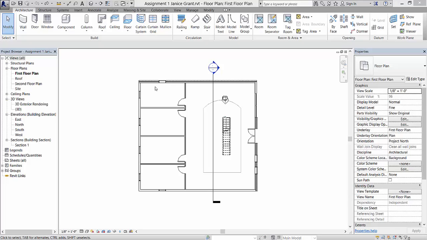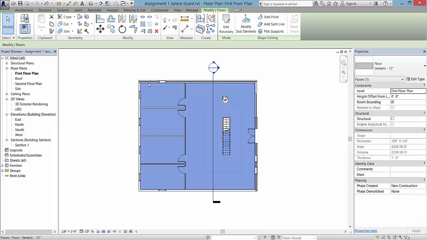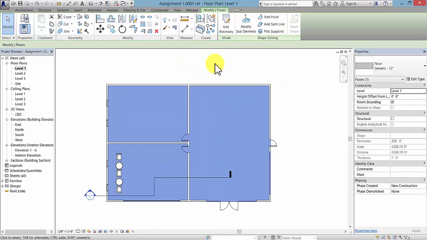So the first thing we'll do is change the materials on the two different floor levels. Using the tab key and putting your pointer close to the edge of where the floor would be, you can tab to select the floor. Once it's highlighted, you can click to select it. Okay, so we've got our floor.